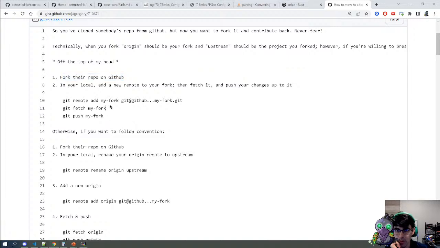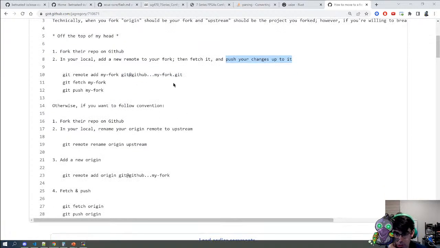Fork the repo, then push to your fork. Push your git fetch fork. Oh, okay, this seems pretty easy. Yeah, we'll try that. We'll have to do that within VS Code.